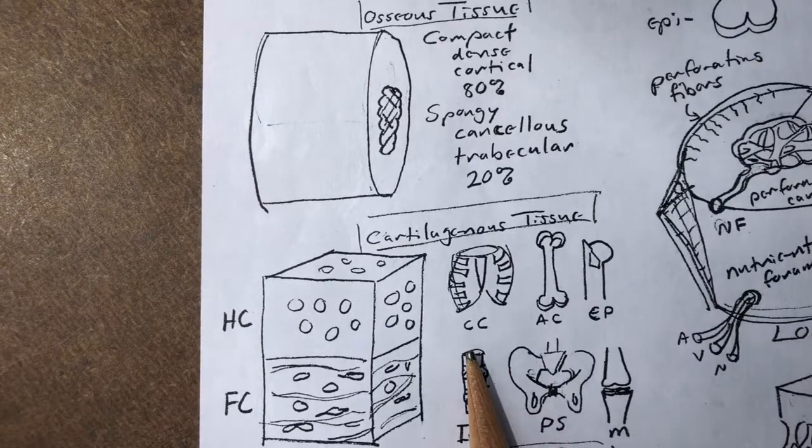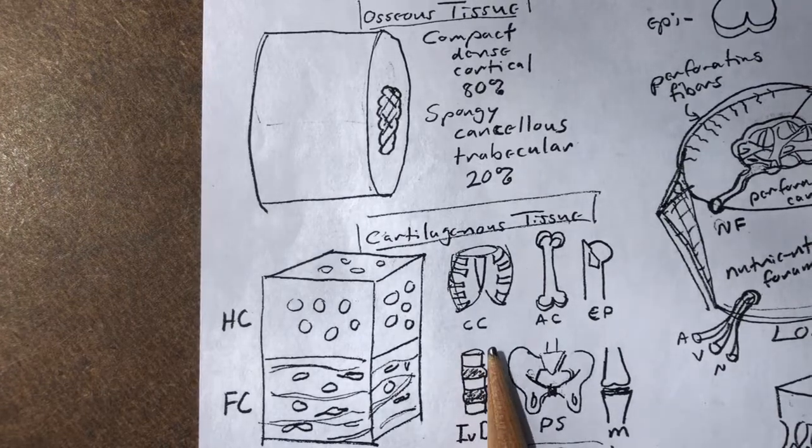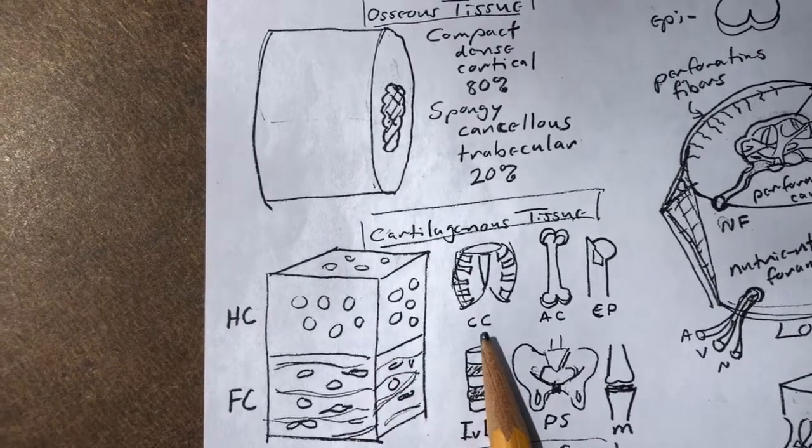But the bridge that does connect 1 through 10 to the sternum are made of hyaline cartilage, and this allows a degree of flexibility inside the chest. Inside lecture, we'll go back over the idea about how this relates to things such as CPR. It's really important that you have some flexibility in there, so there's a possibility of doing a compression without necessarily breaking ribs. More later. AC here, that was costal cartilage.